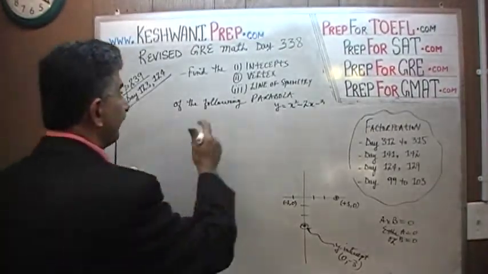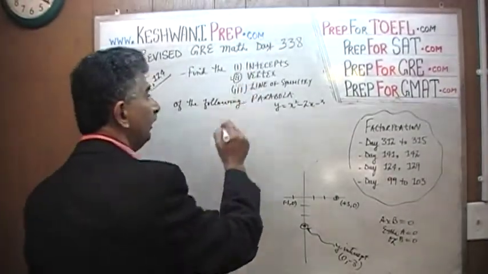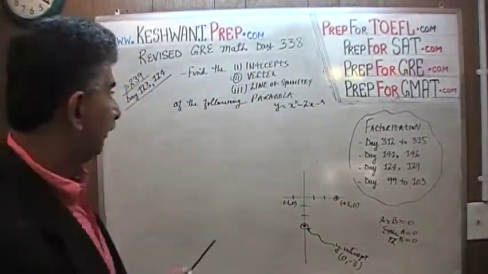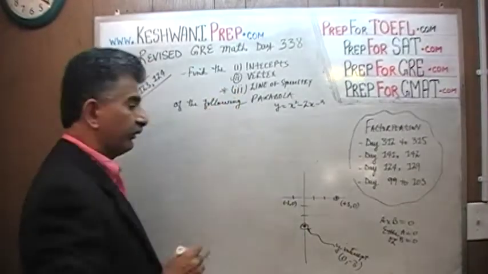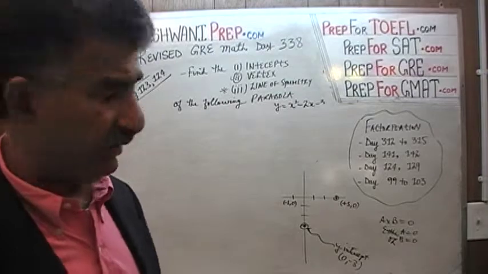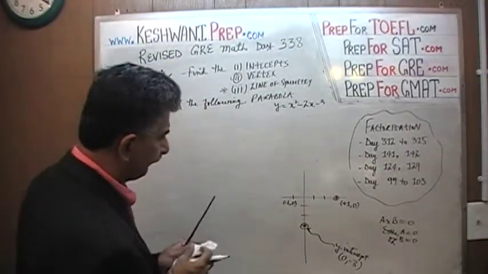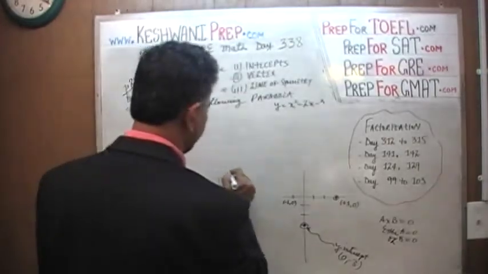Before we can find the vertex, even though this is listed second in the list, we have to first find the line of symmetry. Finding the line of symmetry is a very simple process actually. It sounds complicated, but it's not. Why don't we plot this thing up here?